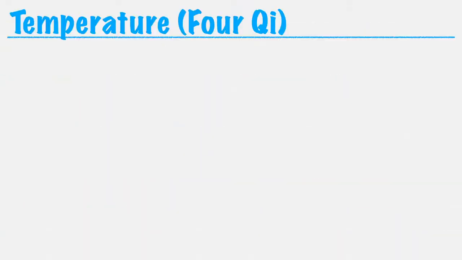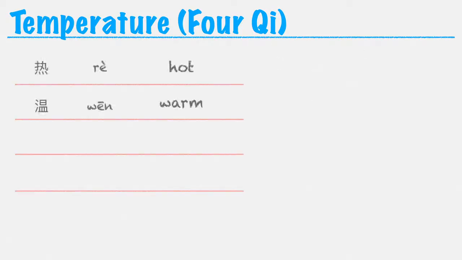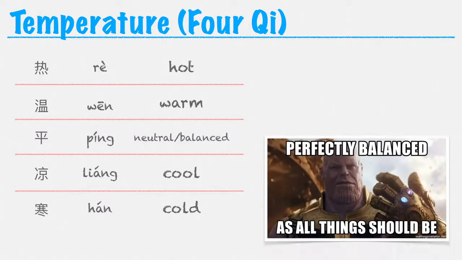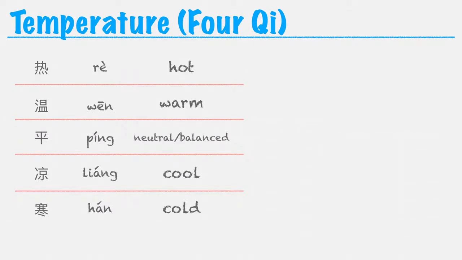So maybe the simplest to understand is temperature. Each herb is assigned a temperature, also called the qi of an herb. So an herb can be hot, warm, cool, or cold. And then, as a fifth one, we can also say an herb is neutral in temperature, or that its qi is balanced. So even though we say the 4 qi, there are actually like 5 temperatures. So this gives us a very basic treatment principle to follow when using herbs.